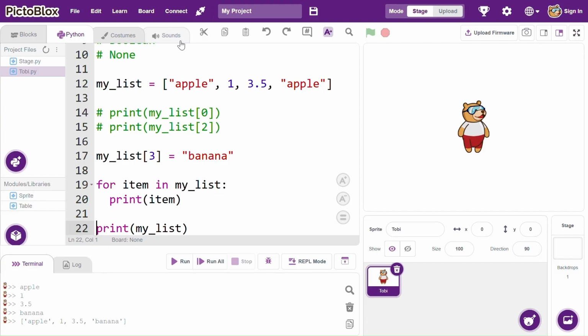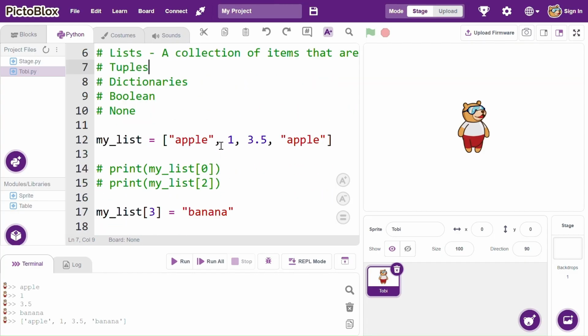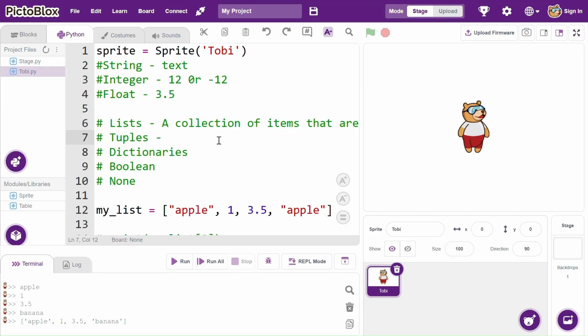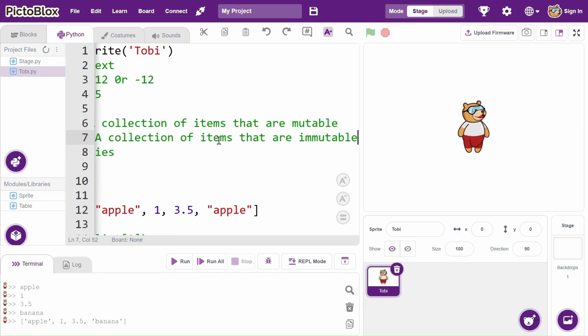So alright, now let's look at tuple. A tuple is also a collection of items that are immutable. What does immutable mean?